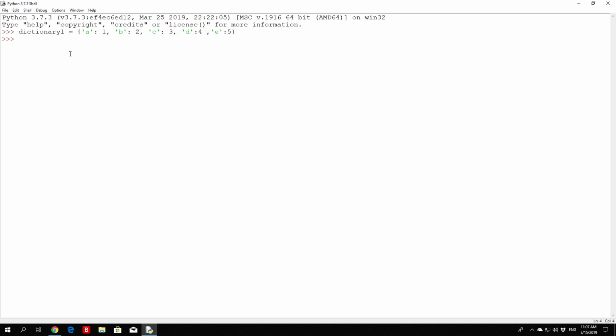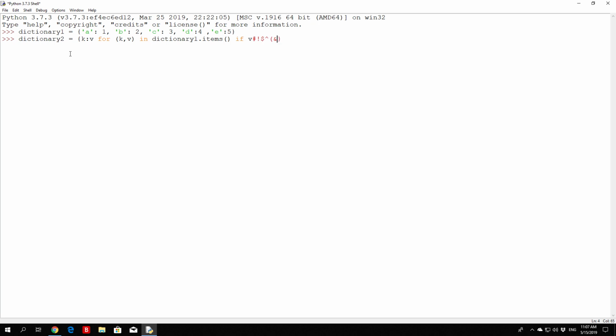Okay, so in order to do that, let us make a dictionary 2. And we're going to use an if statement inside the dictionary curly brackets. So for key, or k, key colon value, for each key and for each value in dictionary 1 dot items, if the value is greater, let me just find the greater sign.